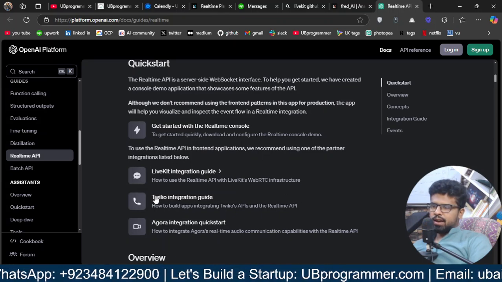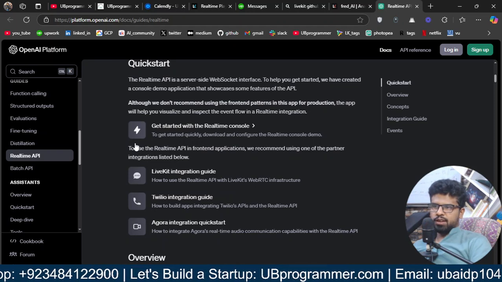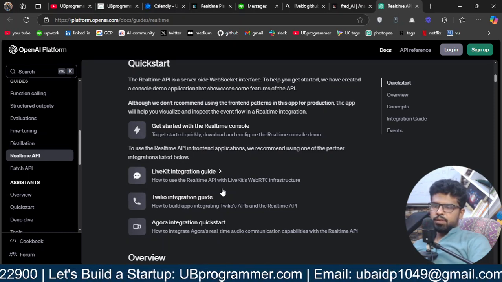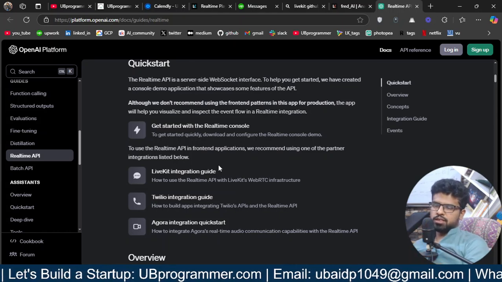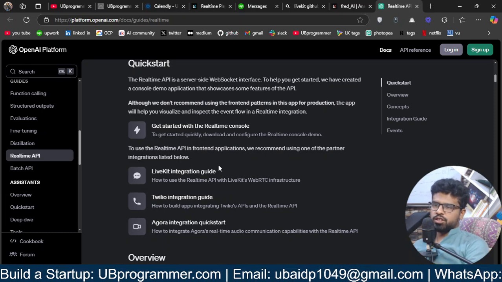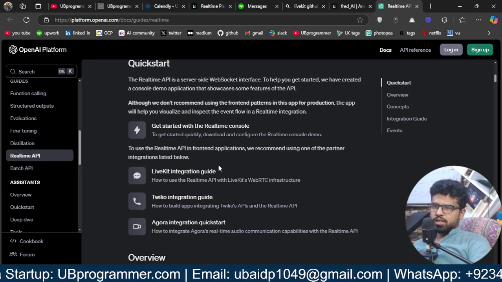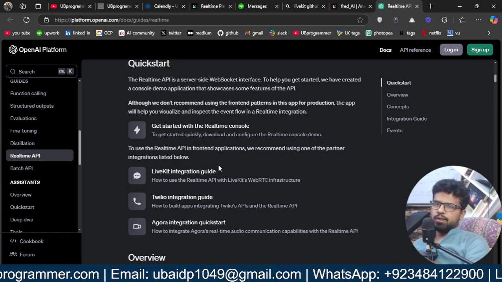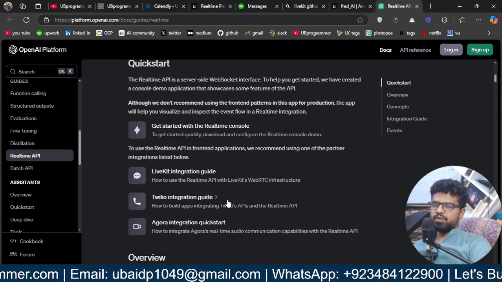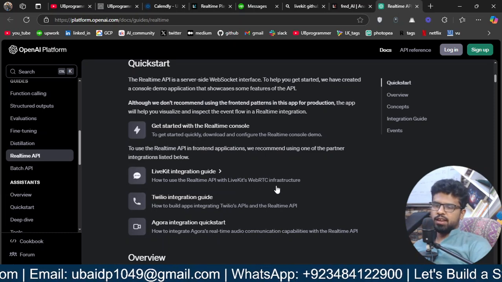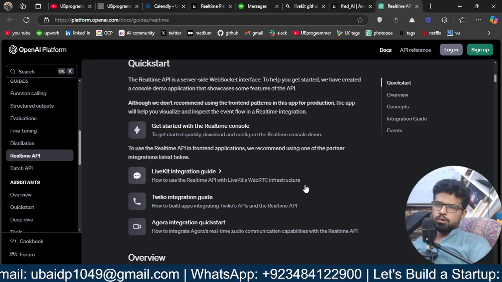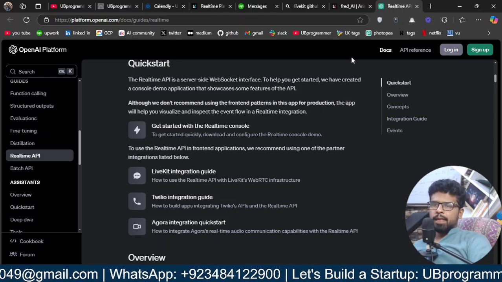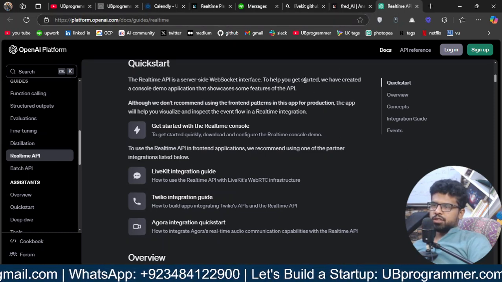Because if you see here in the OpenAI document, which is their official document for the real-time API, they talk about LiveKit integration. They don't even recommend using their actual service or infrastructure for a production environment for your voice agents, because they want you to use their core functionality but not their infrastructure, right? So that's why we have this LiveKit integration, and it works on WebRTC infrastructure, which is better than the original WebSocket infrastructure which OpenAI uses. Okay, so that's why we are using LiveKit.